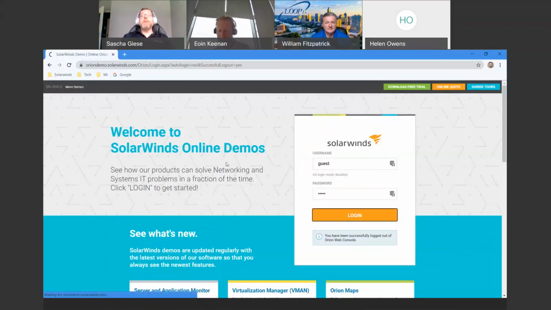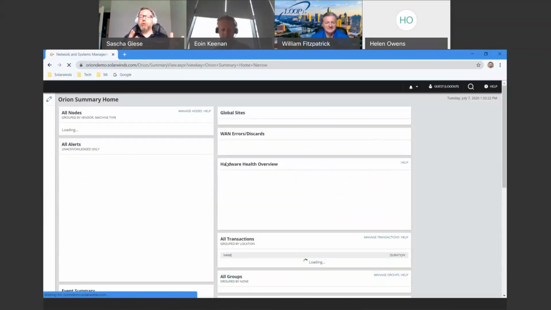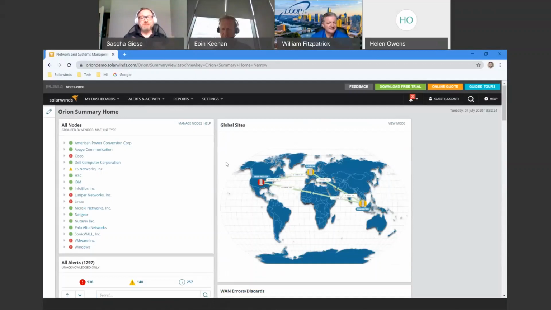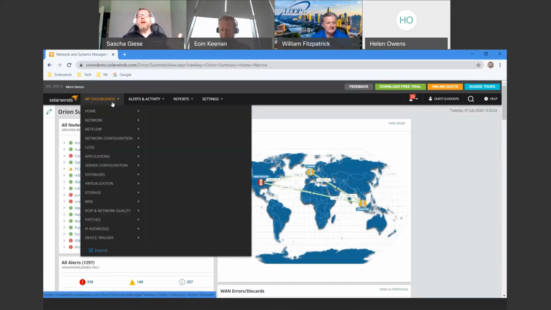Anyway, let's log in and let me walk you through Network Performance Monitor and NetFlow Traffic Analyzer. What you guys see on the screen right now is the Orion platform. And some of the products that Eoin mentioned earlier are part of the platform, which is basically a modular system because not everyone needs all of those modules. So what you see on the left side of my screen is basically the individual modules like network, NetFlow, and so on. On a technical level, you would just deploy it on a Windows machine. Could be a VM. It runs on the cloud. It doesn't matter, and it needs a SQL database in the background.